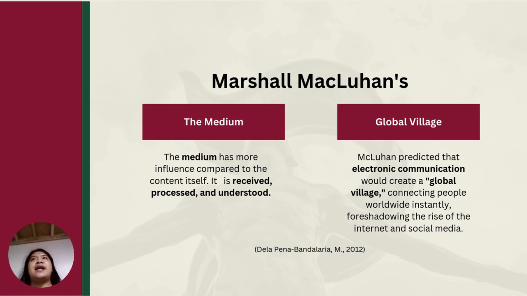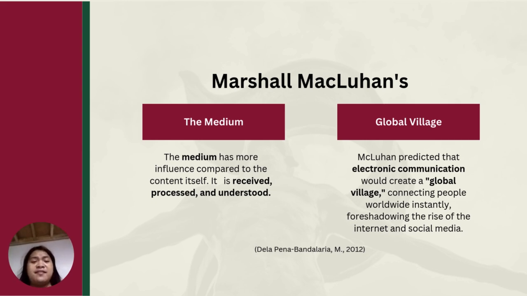So this explains how the technology or the web is becoming very influential on itself. We all know that there is a lot of phishing going around on the web, disinformation, the presence of malinformation, misinformation. However, according to Marshall McLuhan, it no longer matters at all, because it is the medium or the technology itself that is becoming more influential compared to the content that it has.